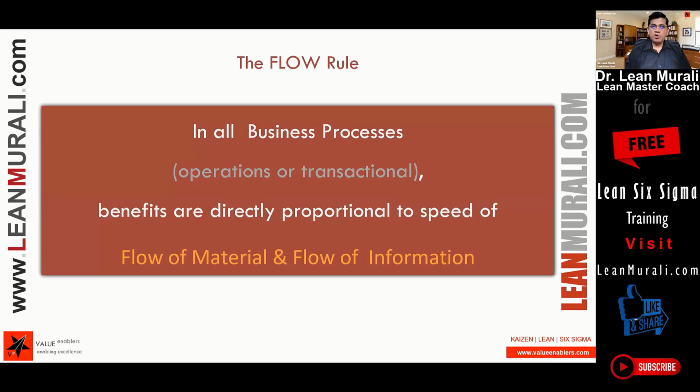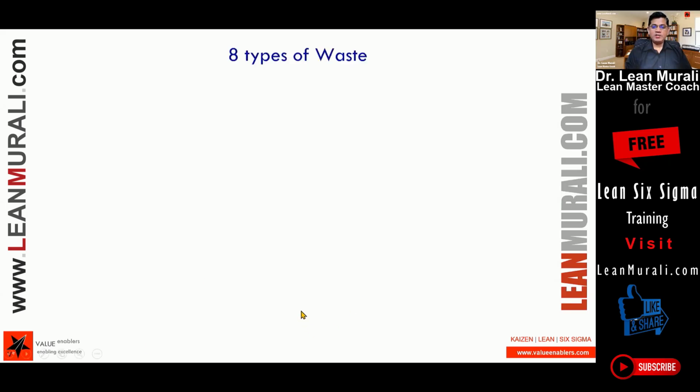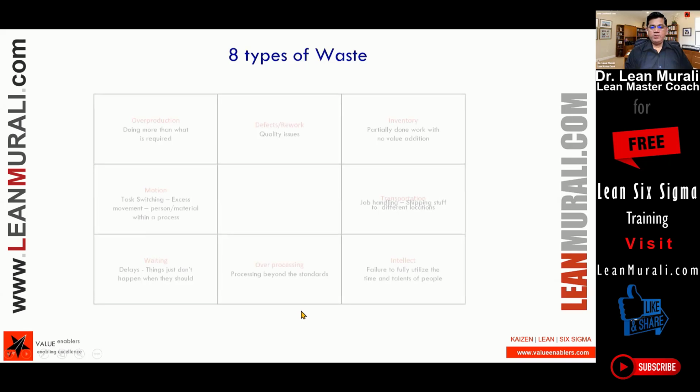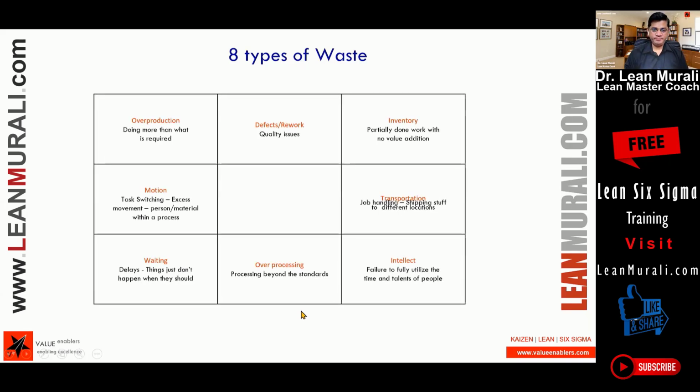Where there is work, there is a process. And where there is a process, there is a waste. And when there is a waste, the output of the process will get affected. When one output is affected, it will affect the entire value chain. So if this is clear, please acknowledge that. Let's go to recap these 8 wastes.